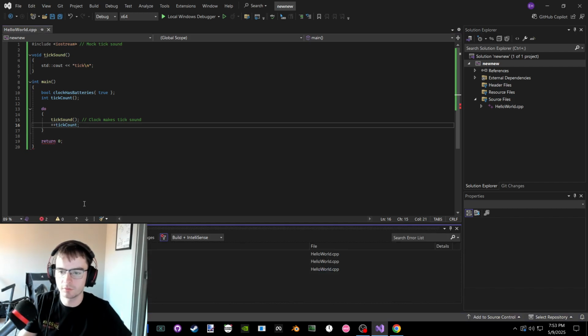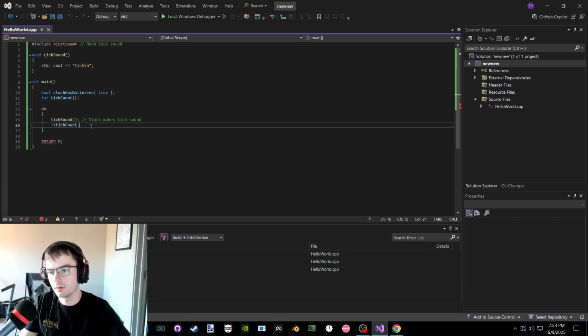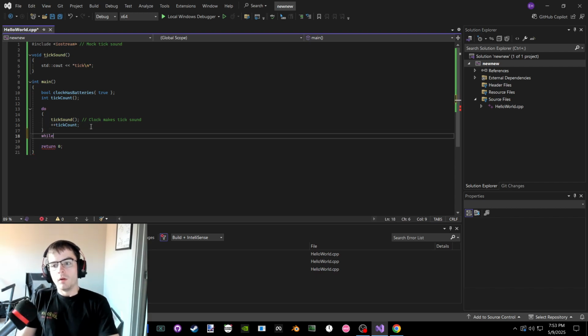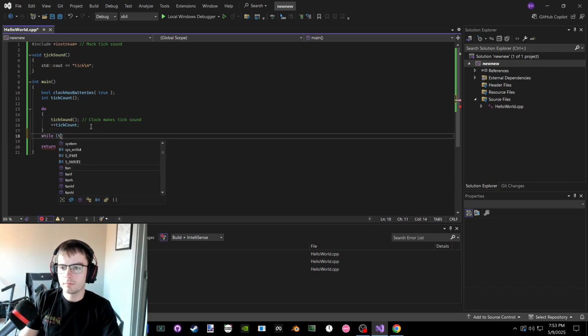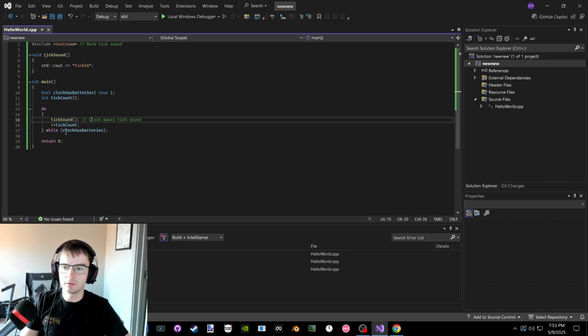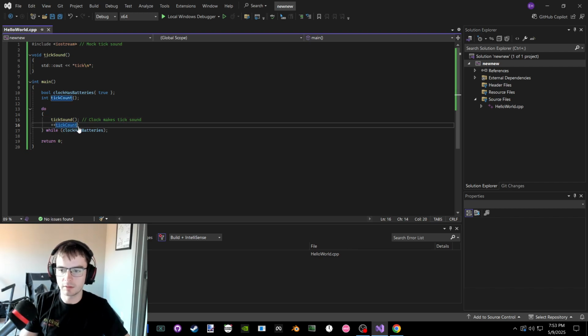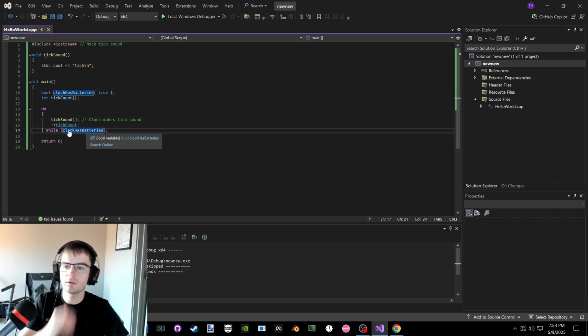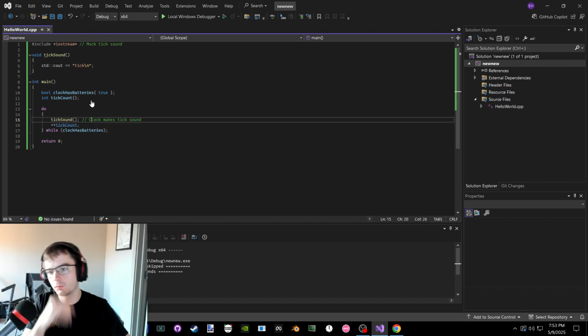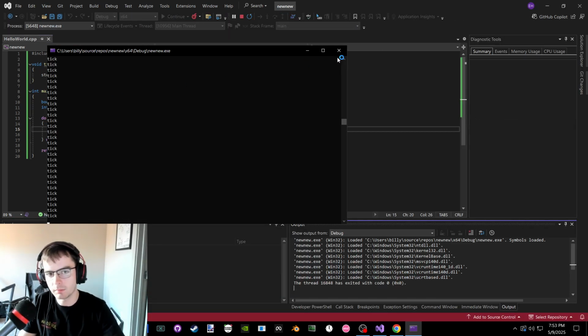All right, but then it'll expect the while clock has batteries, like that. Okay, so that's how we do it. So we leave it at the same little statement there. Okay, so it finishes like that. All right, cool. It has batteries, so here it would keep on going forever.